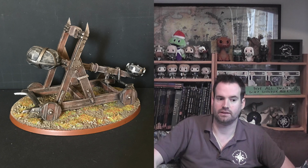There is a downside, which is the Maelstrom of Battle scenarios. You pick a table edge and deploy your Siege Engines before anything else comes on. So if your opponent wins priority and rolls quite well, they have a very good chance of ambushing your Siege Engine, and you might well only get that 1 turn of shooting, which might not have any targets. Hopefully your warbands can come on and protect your Siege Engine, but yeah, Maelstrom of Battle scenarios are not your friend if you're using a Siege Engine.